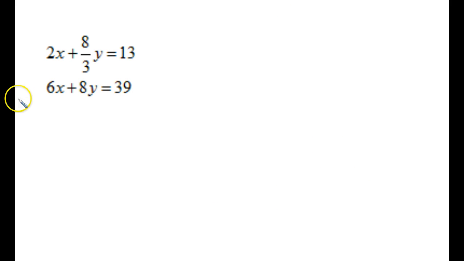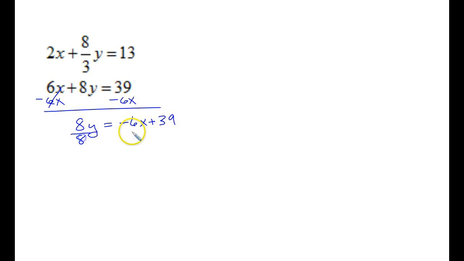Here's another example. This one, all I'd have to do is subtract 6x, so I'd have 8y equals negative 6x plus 39. And then I just divide everything by the 8. Look, there's one that's going to have to reduce. They're both even. So if I divide 2 into both of those, I get negative 3x, and 2 goes into 8 4 times. 8 doesn't fit into 39 evenly, so we'll just keep it as a fraction. So there's that one with a slope of negative 3/4.